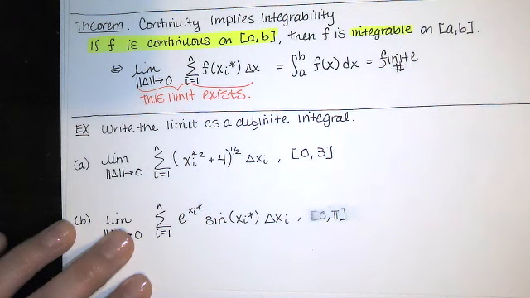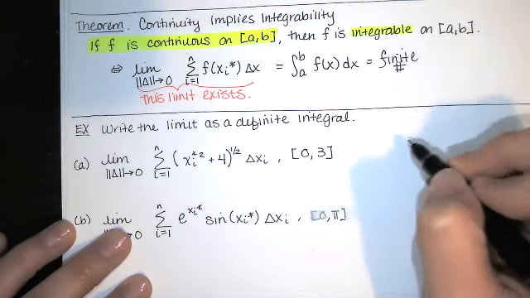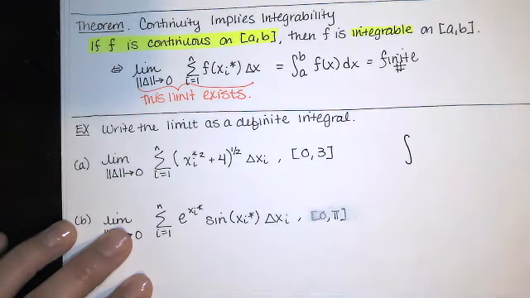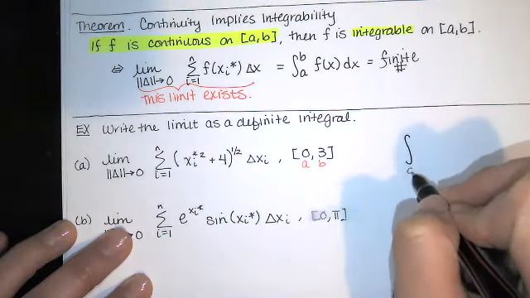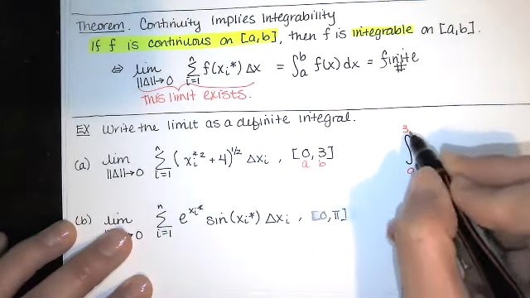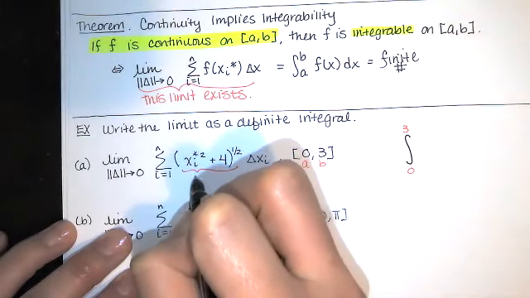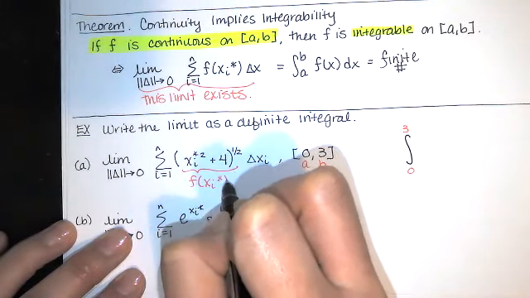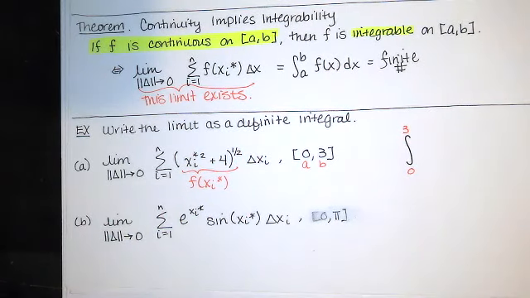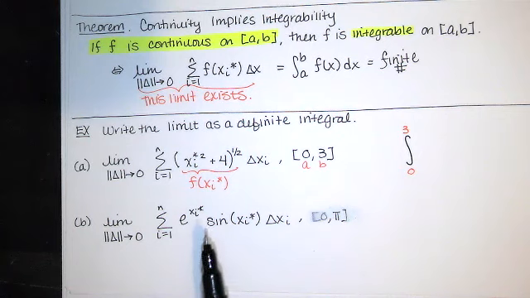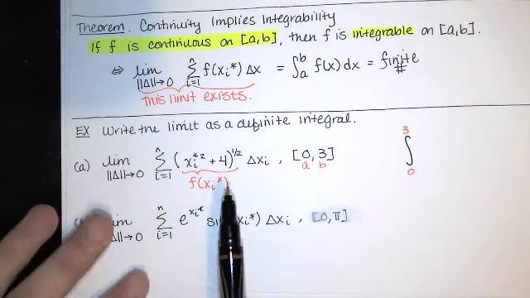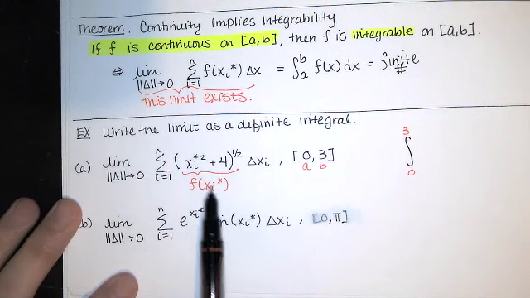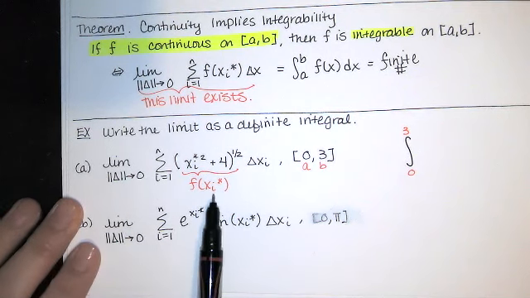So let's write it down. This is equal to this definite integral. Since I'm given this interval, this is my a and this is my b. So I start at 0 and I go to 3. And this is f of x sub i star. Now our textbook uses c sub i. I use x sub i star because that's the way I was taught. We're using x sub i for the endpoints of each subinterval. But that's beside the point. In the book, when they use c sub i, we're just using x sub i star in our notes.